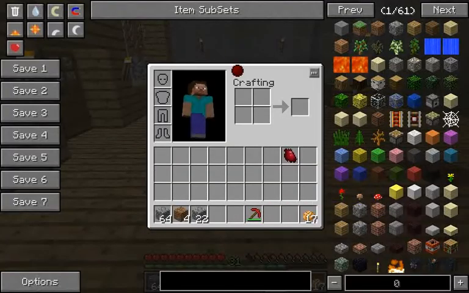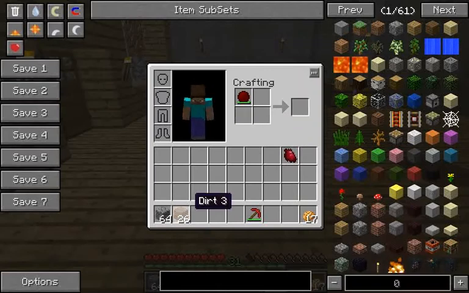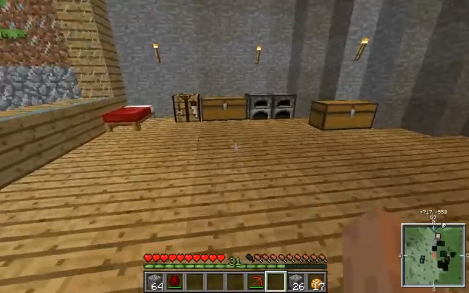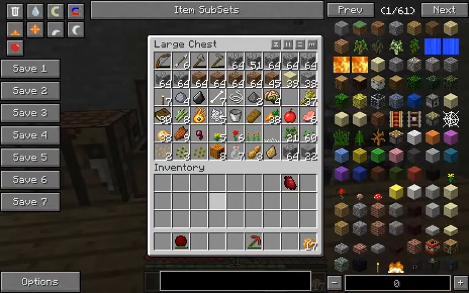We can also change, this is what I like about it, we can change cobblestone to grass blocks, which is really nice because we don't need silk touch. From grass blocks to sand, and from sand to dirt, and dirt to cobblestone. So we have kind of never-ending those resources if we have cobblestone and dirt, which we will basically always have.